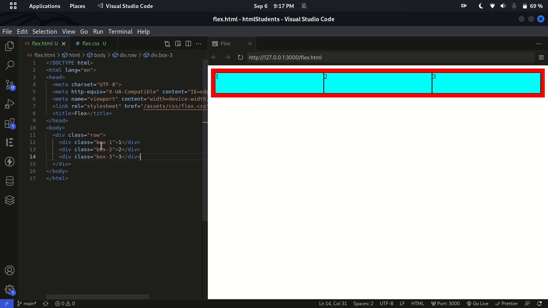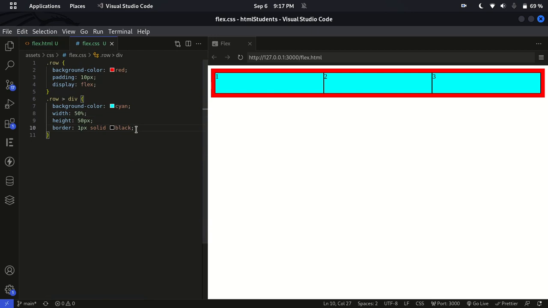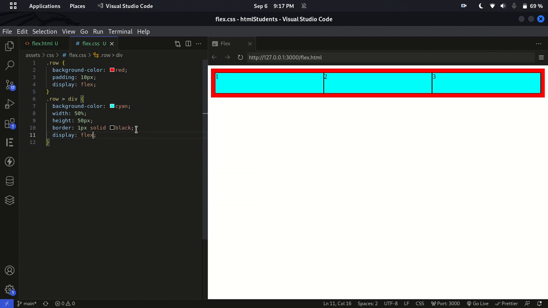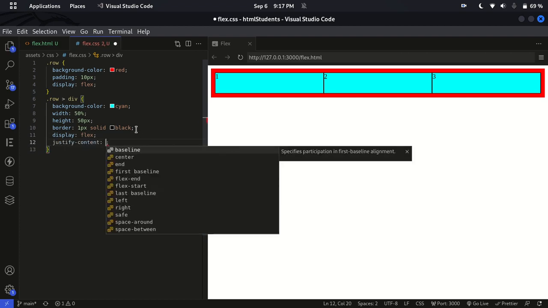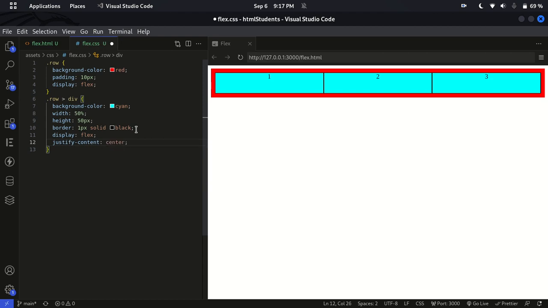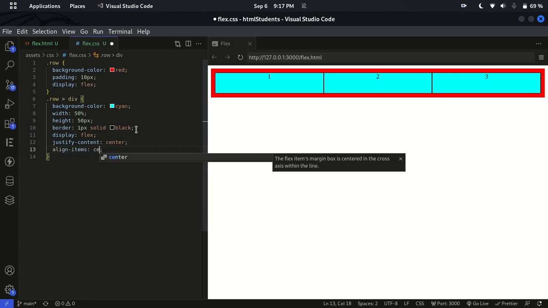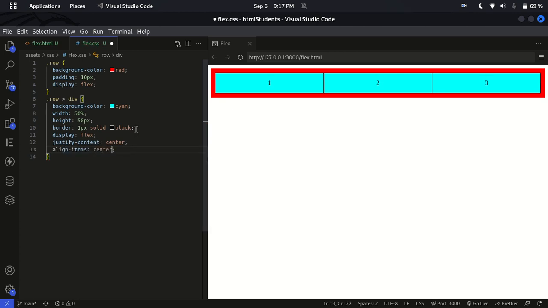Now, after you now have this stuff, you can also display the content of the children to be center. Let's use display flex for this one too, to see what's going to work. We also have justify content center. Something like this. Can you see what just happened? Yeah, I can.